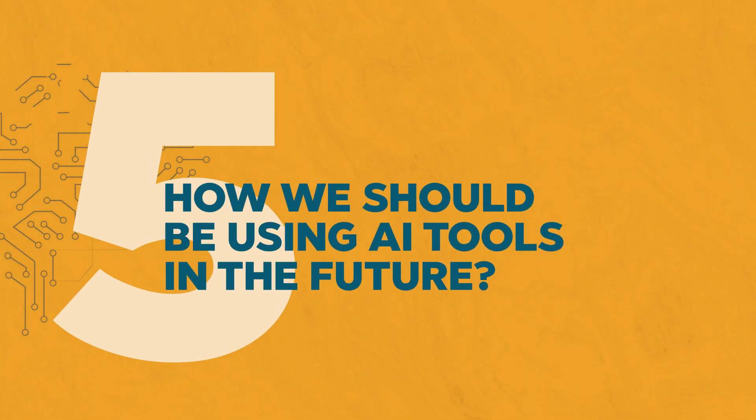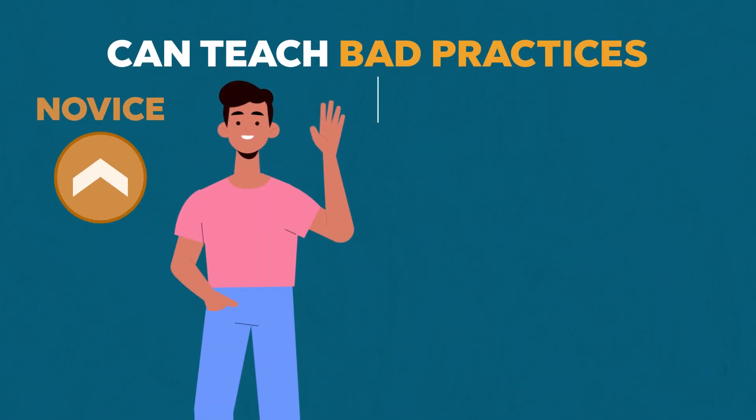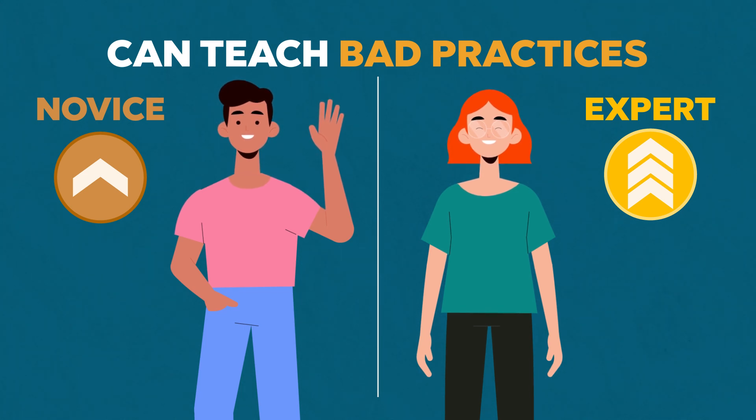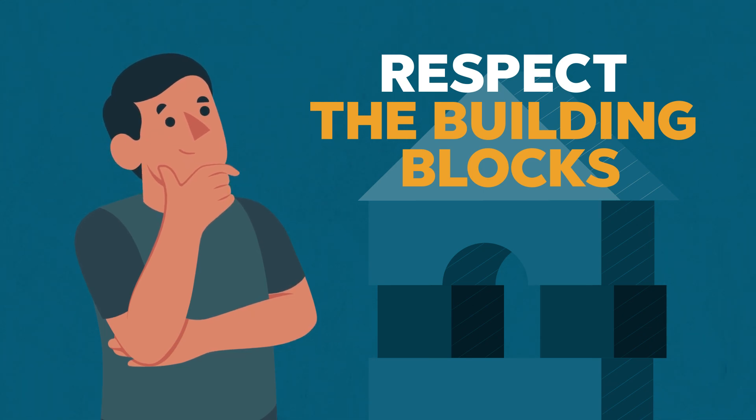To conclude: over the next few years AI tools are going to get better and better, but they're almost never 100% correct. They can teach bad practices, especially if you're a novice learning something new versus an expert who can already identify the mistakes. If you're learning a new tool, ChatGPT can help you improve — but if you know it's wrong about 10% of the time, it's hard to learn the fundamentals from it, and you can't be fully confident it's teaching you the right thing. The best use case is to experiment and find specific workflows where you can integrate AI to make yourself more efficient.